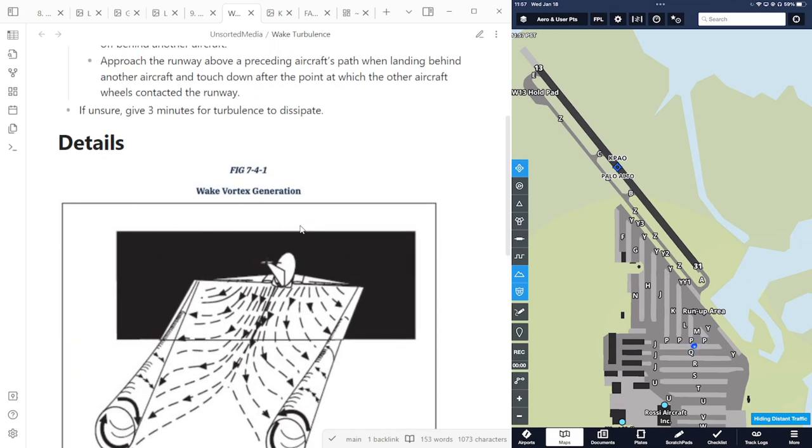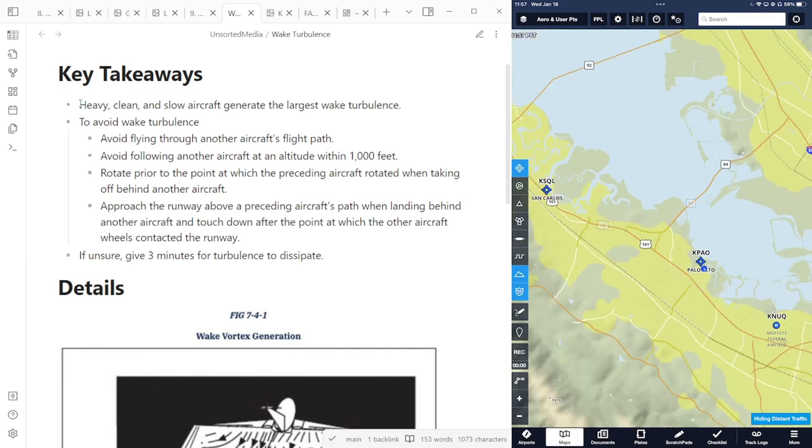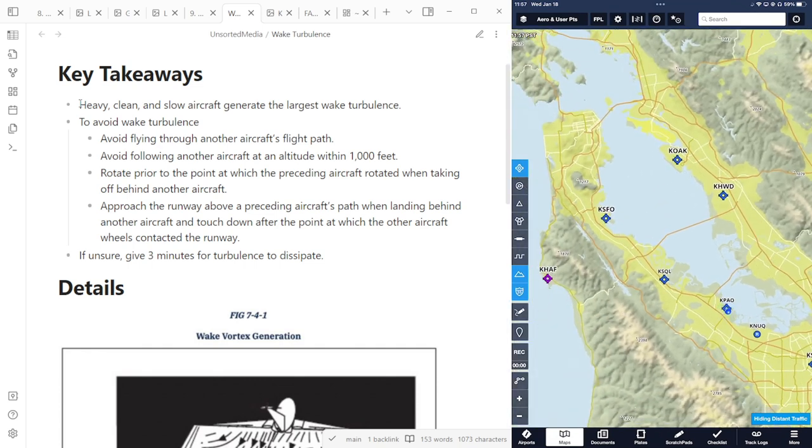Big and potentially powerful. So heavy, clean, slow aircraft is where you really want to be cautious and aware. You're going to encounter heavy, maybe clean, depending on the point in the descent, and slow aircraft, for instance, as they approach to land at maybe SFO, which is just down the road from us, right? So we might be flying out of Palo Alto here, but SFO is right here, and one of their approaches is right through here.